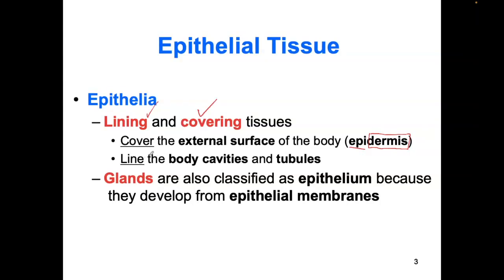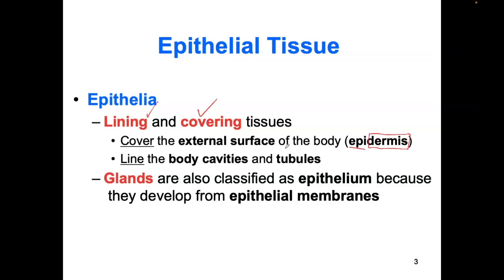Lining. What we mean by lining is that epithelium is going to line the body cavities and the tubules. Well, body cavities we covered last week. We spoke about the cavity in which the heart is in. We talked about the cavity in which the lungs are stored in. We talked about the cavity in which the digestive organs are in.